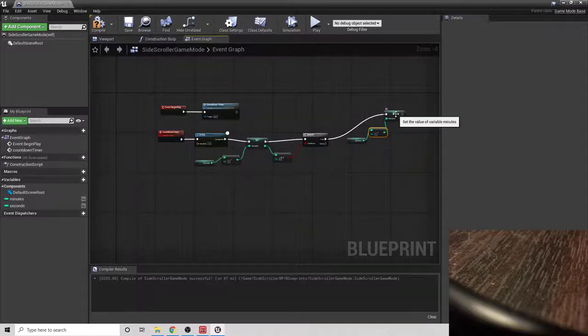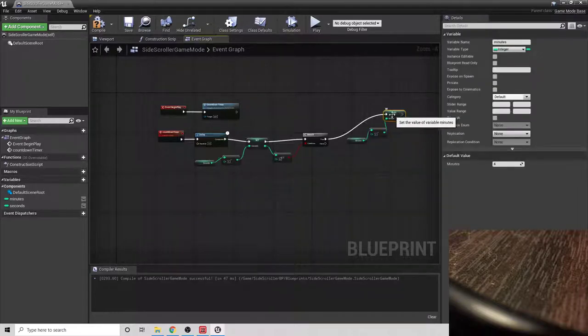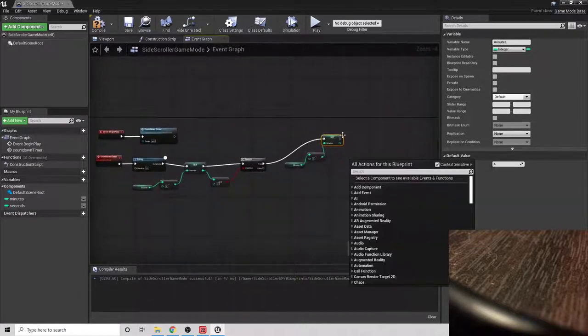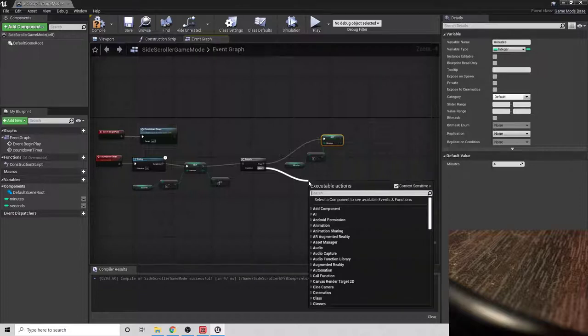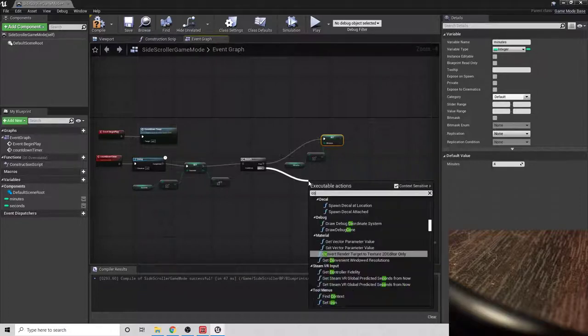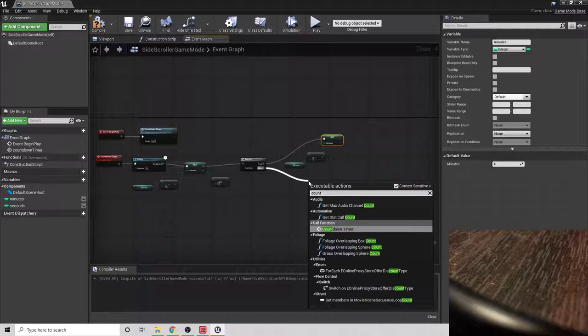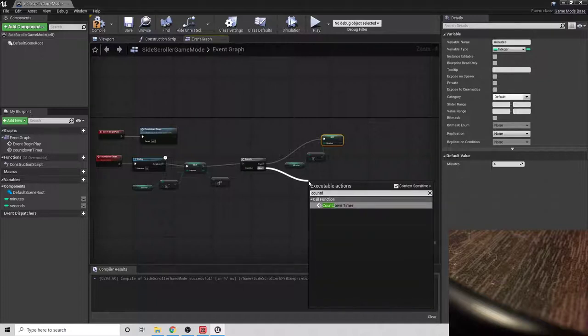If they are, we subtract a minute. So now if it's not less than 0, what we can do is branch out over here and tell it to run the countdown timer again.